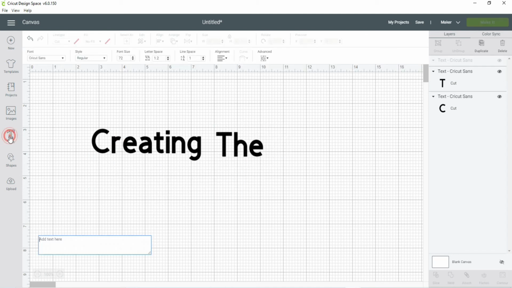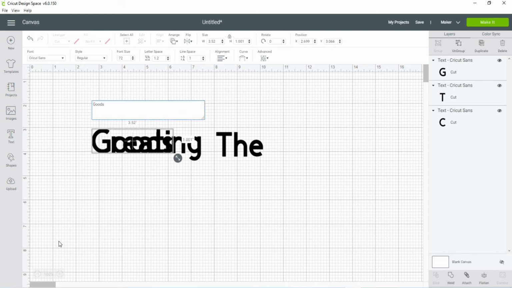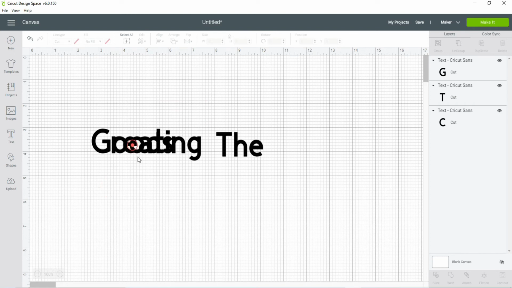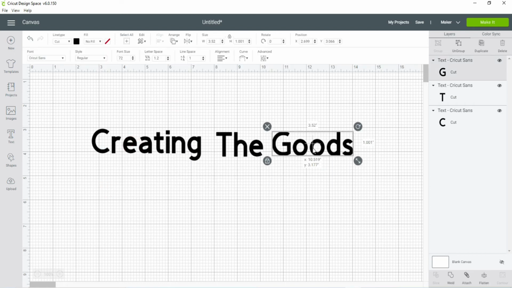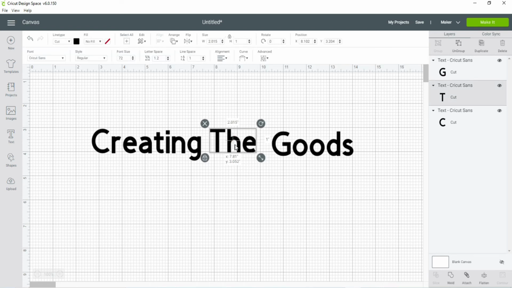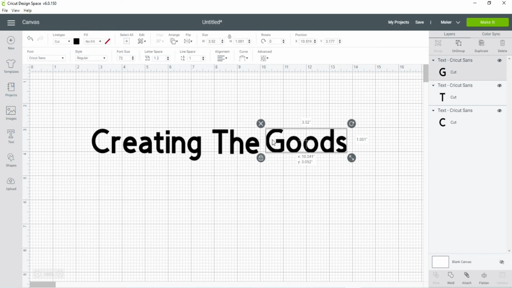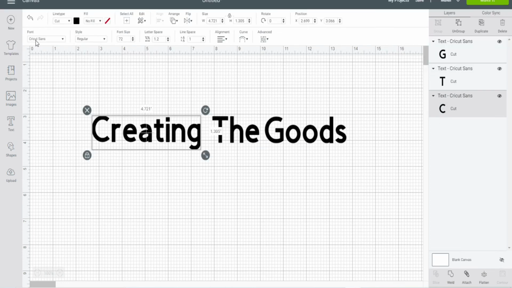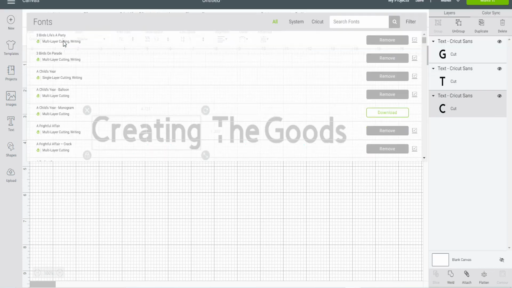And then one more box. Goods. Okay. And I'll put that over here. All right. So then we have creating the goods. And we did that with separate boxes. Come up here. Click the down arrow.